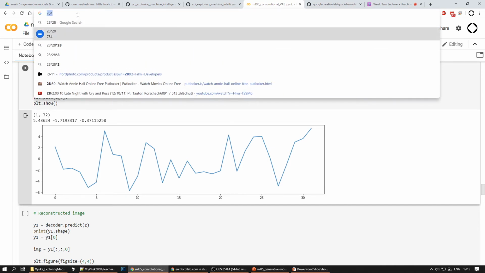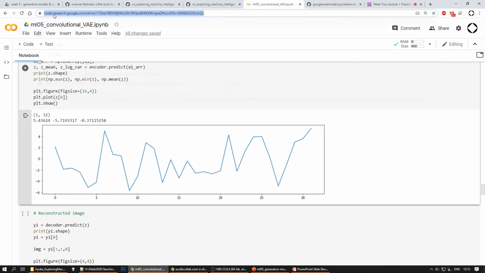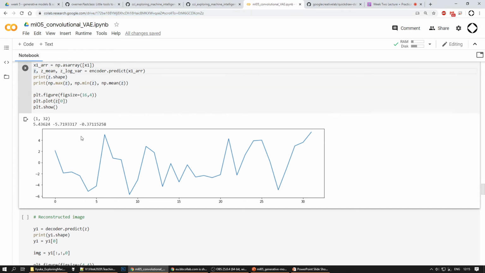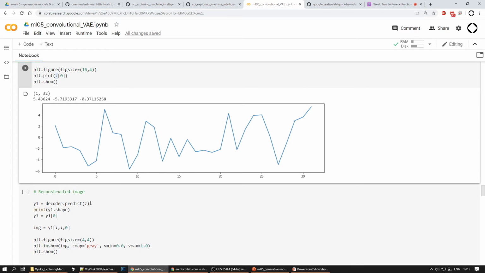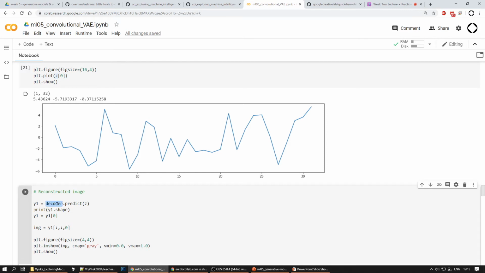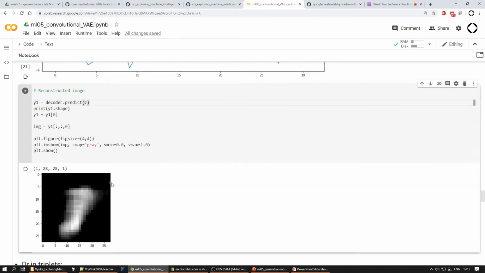So we are using just a fraction of this whole amount of information. Cool. So we have the z latent variable here, and if we want to reconstruct it, we would basically just use the decoder model and predict the output from this z. So let's do it here.